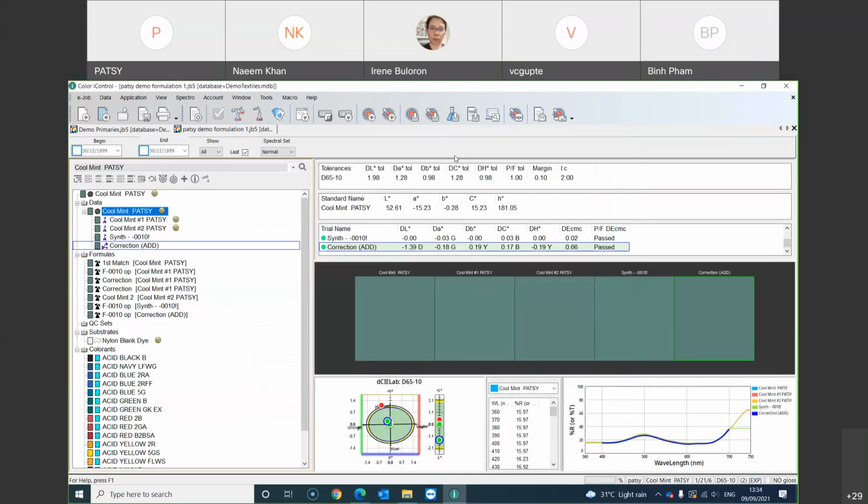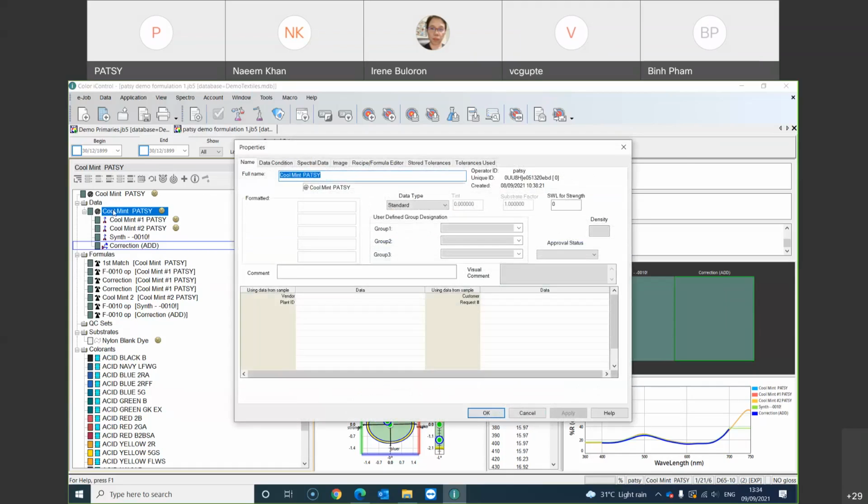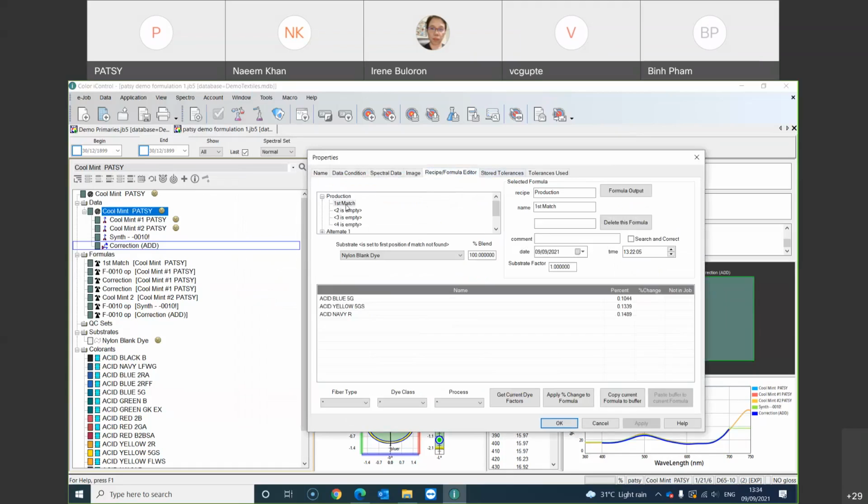As you showed in the window, can we delete the non-approved recipe under the standard, instead of having several recipes? Whatever you do, you can come back to the properties of the measurements. If you saved a number of recipes here and you don't want them, you just delete the formula. Then you can clean up, so you just keep the standard with the measurement without recipe.